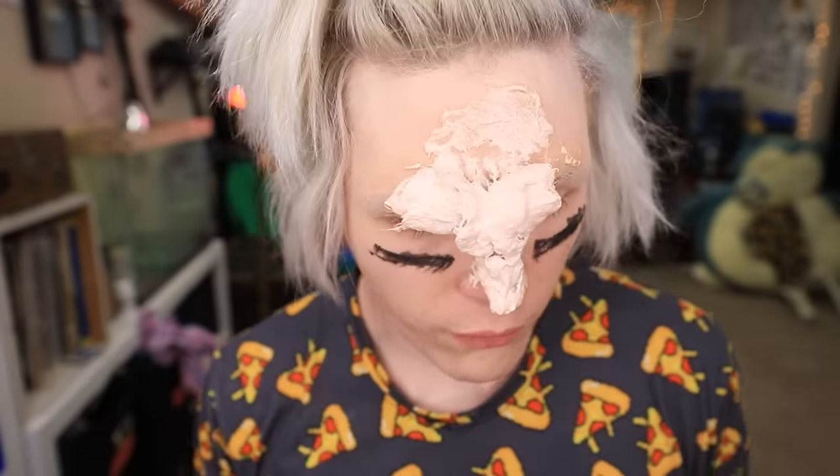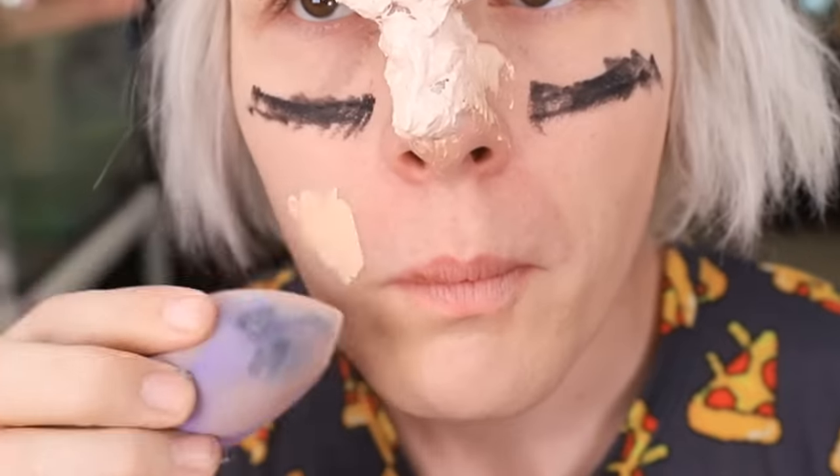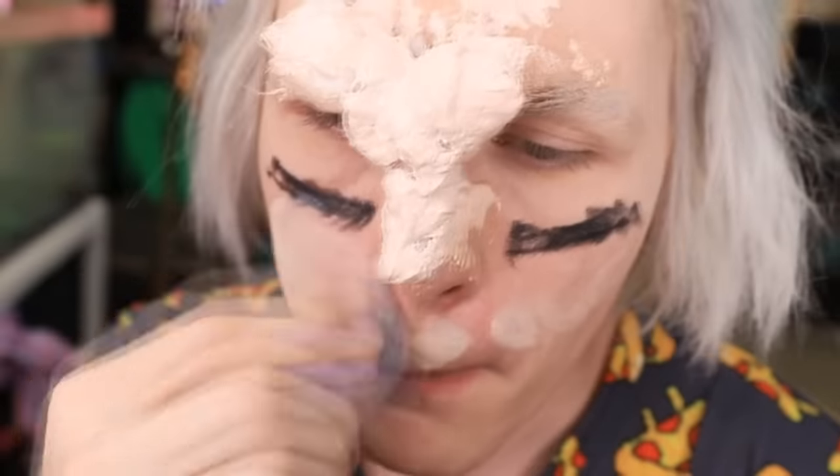Oh man. Okay, so we got our eyebrows down. Then I have to fill in the rest of my makeup. Here we go. I feel like I should have done this before I did my eyebrows. Good enough. I'm just starting to look like a football player. Okay, it's good enough. I know I say that about a lot of things, but I'm trying here, okay guys?